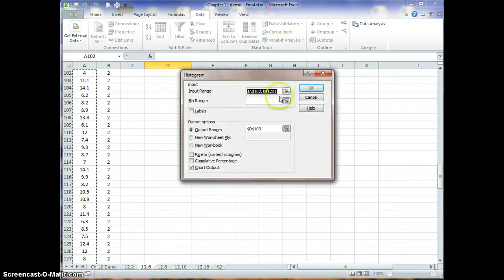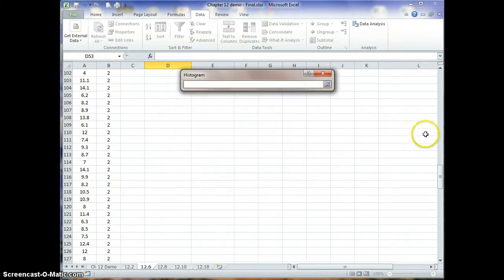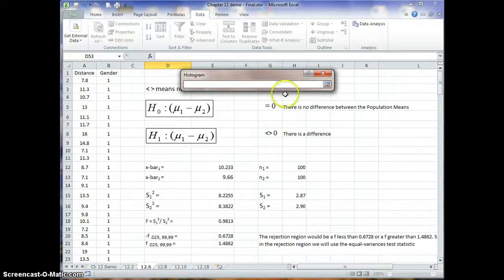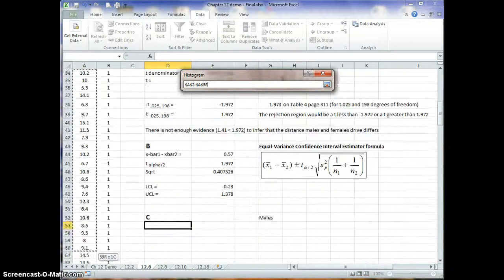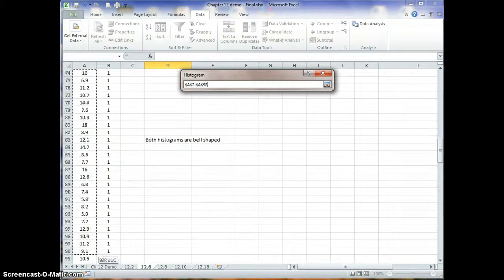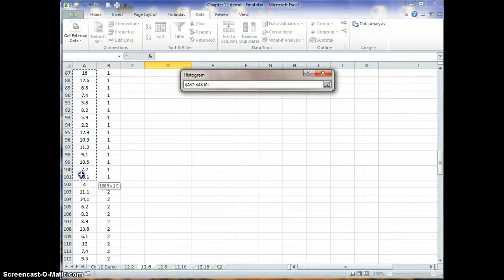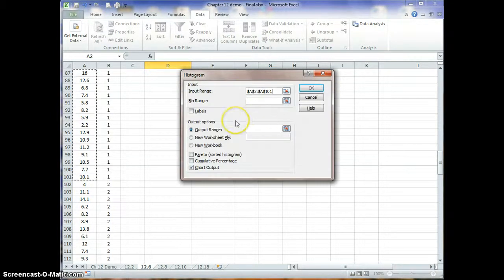Click OK. In this case, I'm just going to deselect everything in there and go ahead and choose the input range. Now in this case, the input range is actually going to be in column A. I'm going to slide up here, and it's going to be from A2, and I'll go down as far as the number ones continue in column B. So we see that it goes right down here to A101. I can click here to go back into that dialog box range. I didn't include the labels because I won't be able to include the labels with 2, so we're fine there.